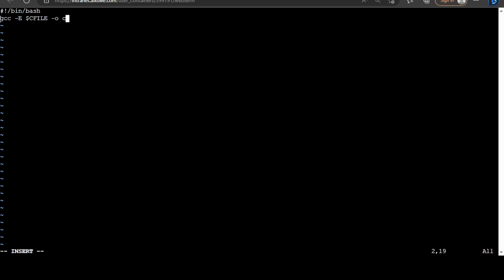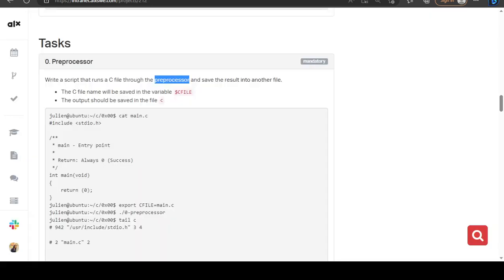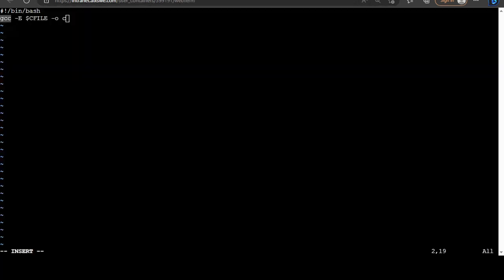So the general command to compile is gcc, followed by the name of your source code. Do you understand? Now, they said in the question, we should write a script that runs the C file through the preprocessor and save the result in another file. That means write a script that only preprocesses a C file but does not compile.